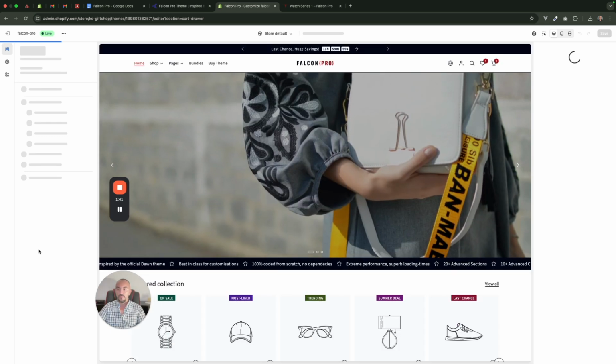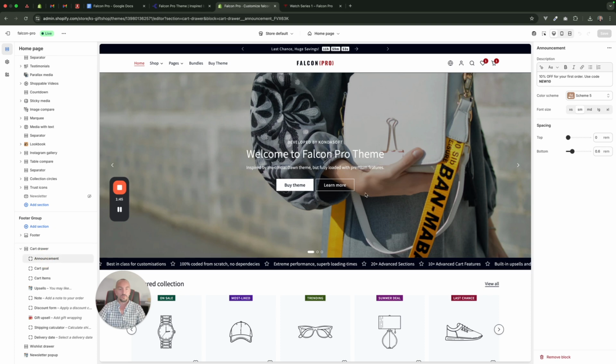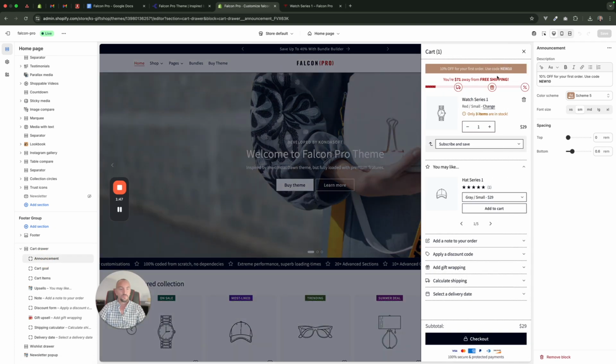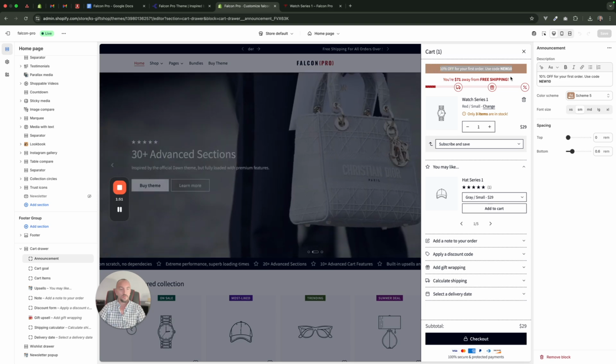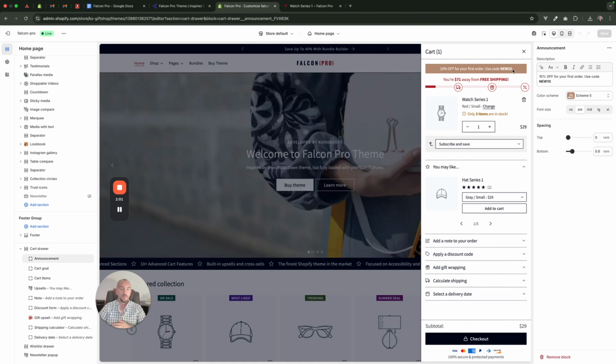Then we have here the settings for the announcements text. Here is this area right here. Normally we can use this block to show some important information, some important offer that the customer needs to see.